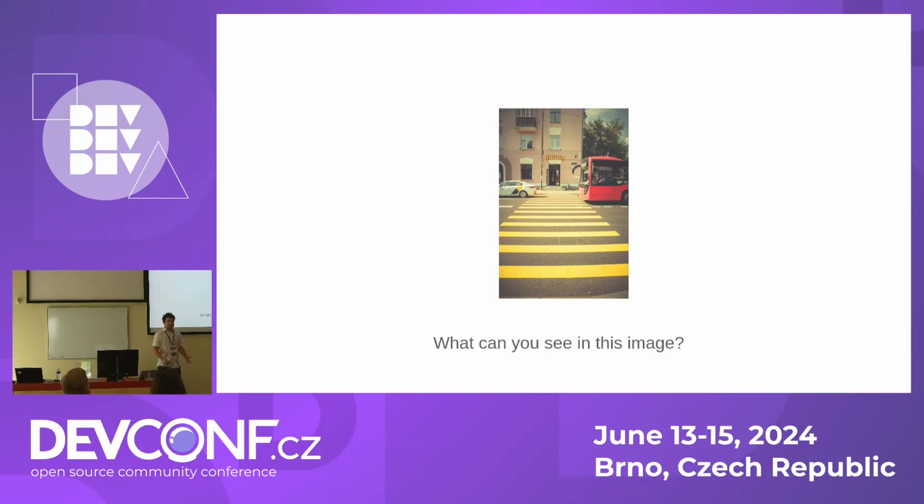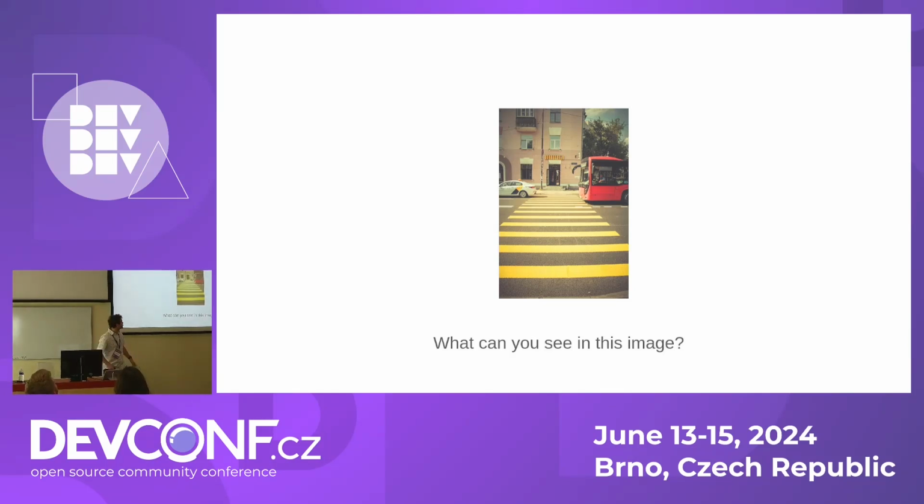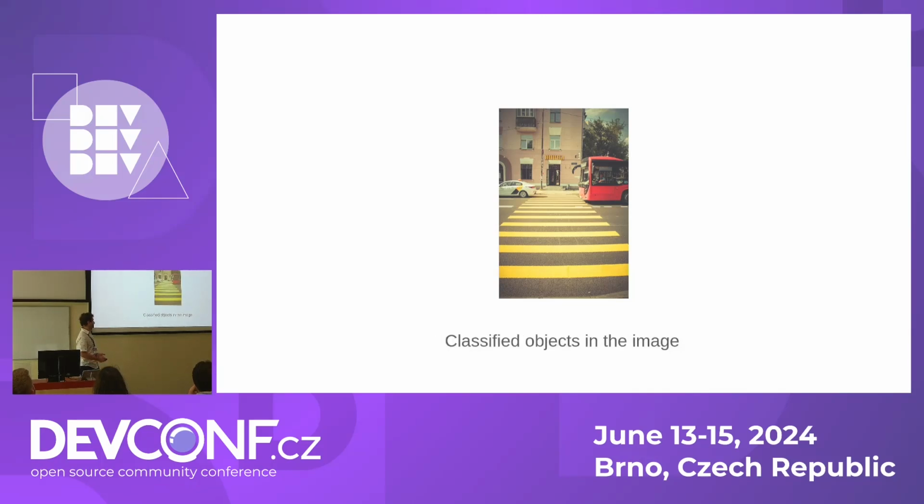And when we talk about image segmentation, we first try to identify what objects we have in this picture, and then we start pointing, like, where is the bus? The bus, it's over here, and the car here, and the tree over the bus, and the building here, and the sky over the tree, and here the street. So the process to segment an image, as we humans try to do, is first classify the objects in the image, identify what we have, and try to understand what is a bus, what is a car, what is a building, what is a street, what is a tree, and what is a sky, for example.